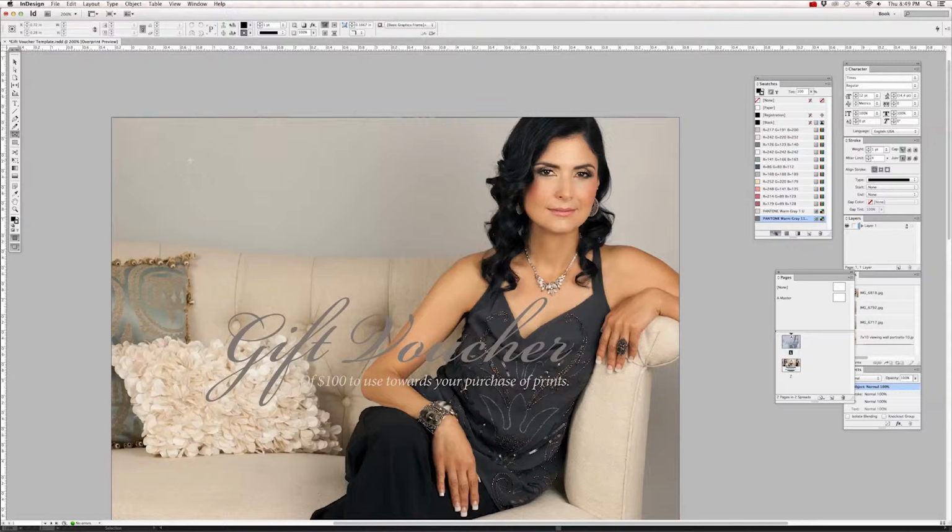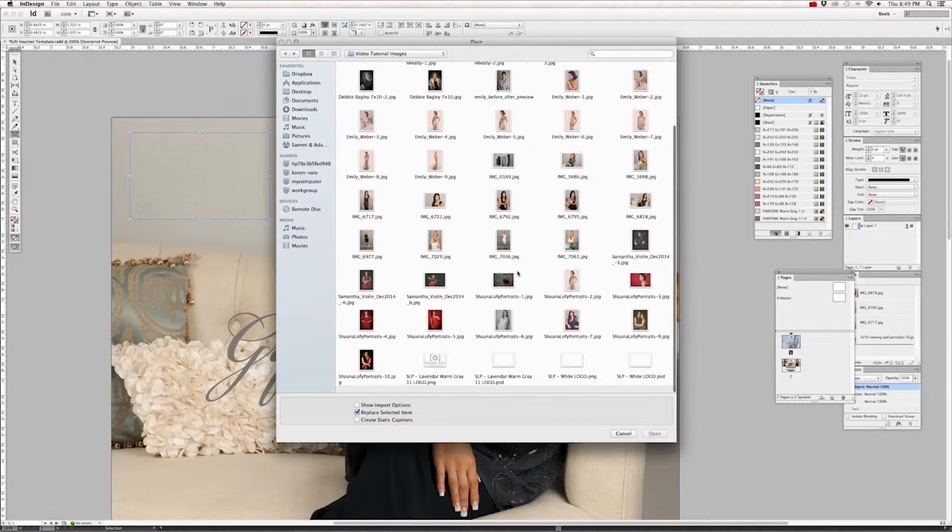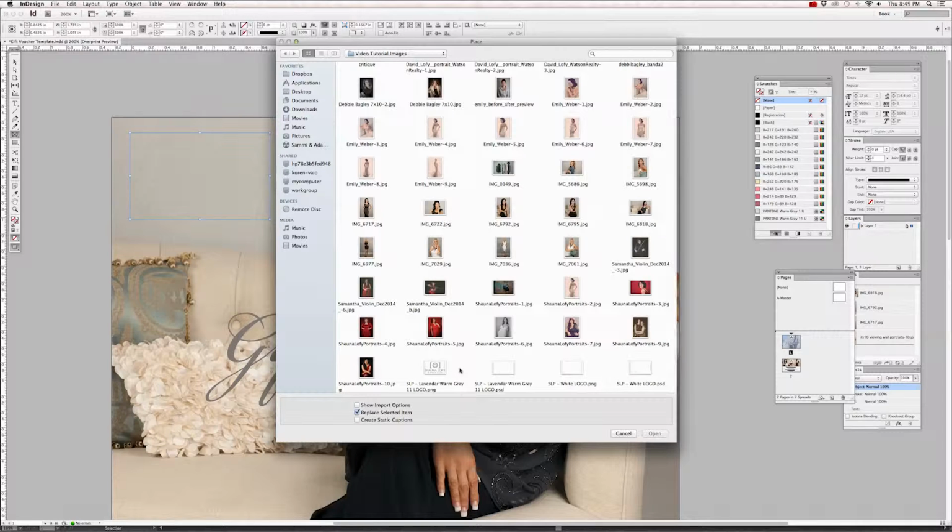So now we're going to create a new graphic frame. I'm going to click and drag the graphic frame onto my document and go to File, Place, and look for my logo. I have a PNG saved, and anything that's a PNG or PSD, a Photoshop file, that has a transparent background will appear as a logo with a transparent background on your document. You can also import a vector EPS of your logo, or go into Illustrator and copy and paste a vector logo into InDesign.